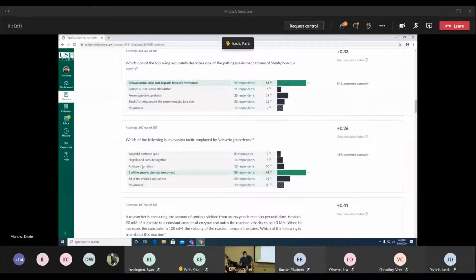gonorrhea has a bag of 30,000 different hats that it's going to take off and put on. So now your immune system is looking for someone with a black hat. Gonorrhea is going to change its outside surface, put on a red hat. Then your immune system says, okay, now we're looking for someone with a red hat. It's going to do the exact same thing. It's going to take that red hat off, put a blue one on. So it's going to keep changing its outer appearance so that it can avoid our immune system. Does that make sense? Yeah, that makes sense.